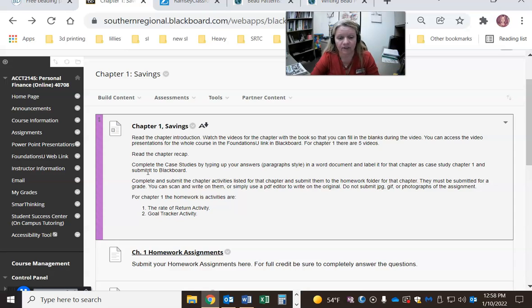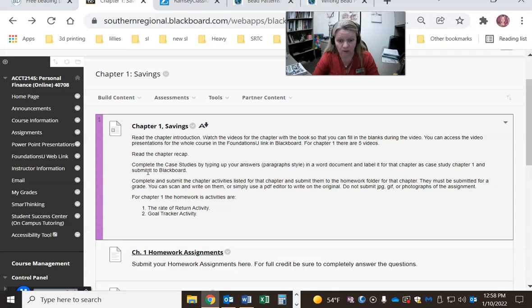All right, and hopefully by the end of the first set of case studies, you'll understand what we're looking for here. You're going to answer them in at least a paragraph, and you're going to answer all the questions for that particular case study. You have to do all the case studies in the chapter. There are usually 3 in each chapter, sometimes only 2. You're going to write all of that up in a Word document.